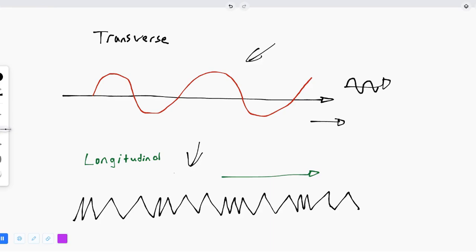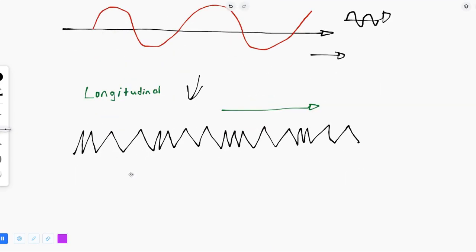Okay, now longitudinal. So this one, it's parallel. So it's in the same direction. So the wave is going in the direction of the green line there, but the oscillations are in the same direction. So there's compressions right there. A longitudinal wave is also called a compression wave because there's compressions and refractions throughout. So that's what makes it a wave.